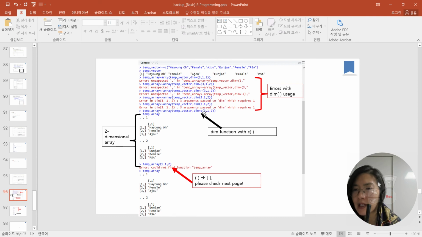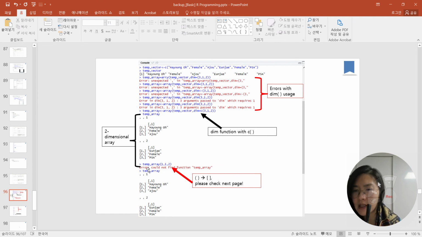So that means the first, second, third string can exist in the first dimension, and the remaining elements can be placed in the second dimension, right? So we can get total elements with this information. 3 multiply 2. So the total elements is 6, right?